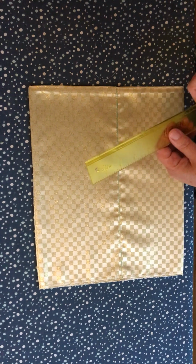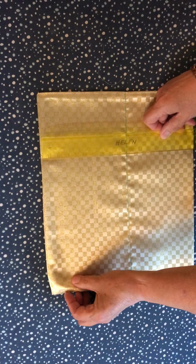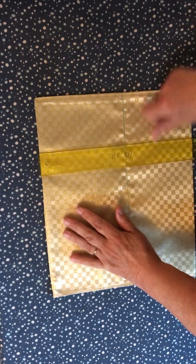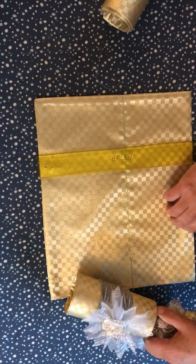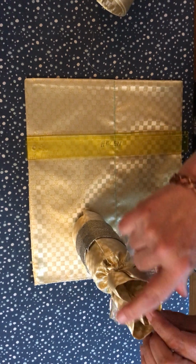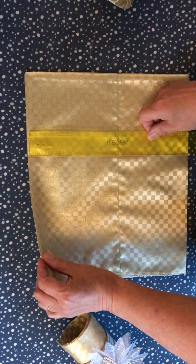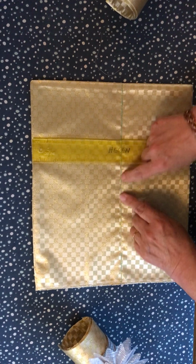You're then going to measure 6 1/4 inches from this bottom seam. Now this seam here is where you've just sewn it up. You want the seam to be the inside, the bottom of the body of the cracker. This folded edge, which is the top, is the top of your ruffle, because you don't want a seam there, you want a nice fold there. So you measure from this seam going along the bottom up 6 1/4 inches and draw a line.